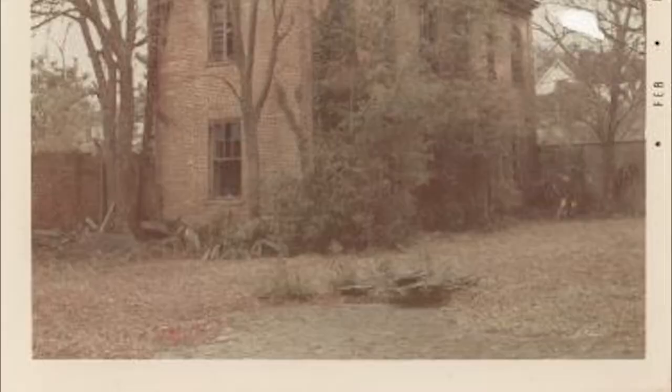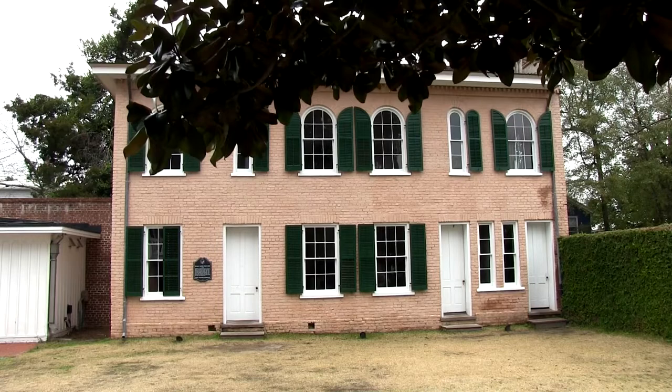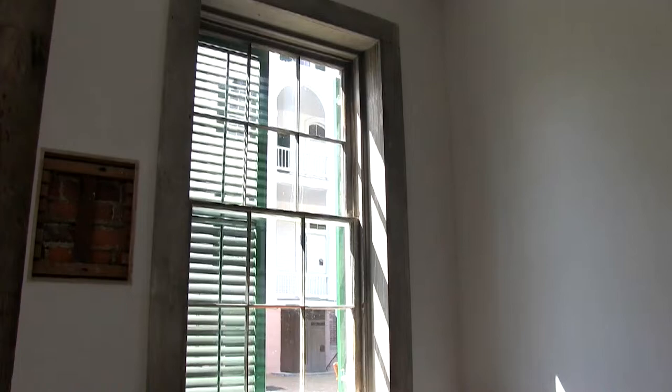In 1861, the enslaved workers moved into this site — ten in total. There were seven women on site right here in the slave quarters, and we know a lot about who they were and how their day went. The builders have fascinating stories as well. Elvin Artis was the overseer and foreman. We also have William Benjamin Gould, a highly skilled plasterer, a very bright man with a fascinating and long family history.